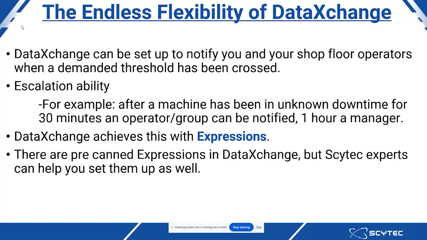At that 30-minute mark, it will notify an operator or a group of operators or whoever else you define to go out there and figure out whatever is wrong with that machine. After an hour, you can then have that notification go out to a manager, and after 2 hours, a supervisor, and then at the end of the day, maybe even a CEO. So you get some escalation abilities with this flexibility via our data exchange expressions. And there's plenty of canned expressions right from the get-go with data exchange, but Scytec experts are here to help you set them up along the way.